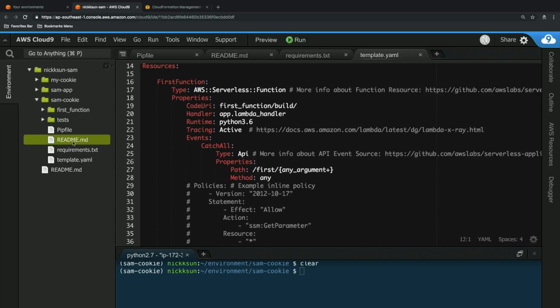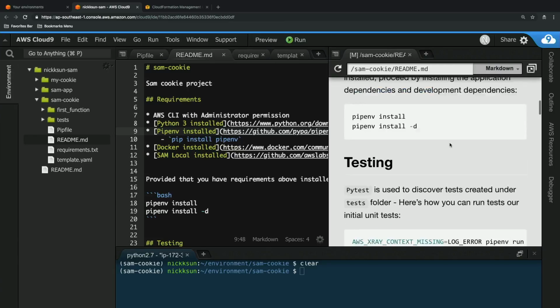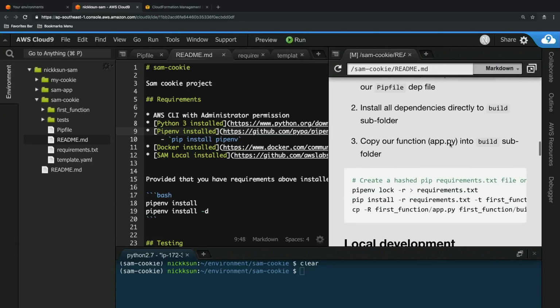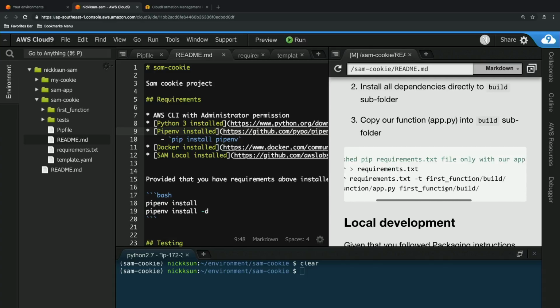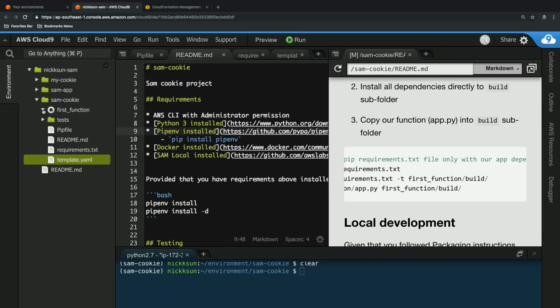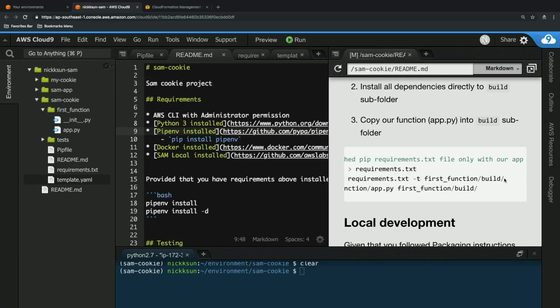If we go back to the instruction, it tells us that we should have the application file copied to the build. So the build folder under the first function is where we're going to package our application and deploy to AWS Lambda. So what we're going to do here is, firstly, install all the dependencies. So let me copy this command.